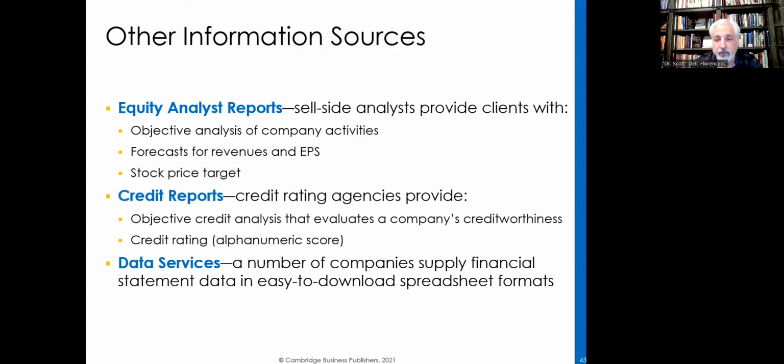How about credit reports? There are credit analysts. There are all kinds of credit folks out there, A.M. Best for insurance. You've got Standard & Poor's. You've got Moody's, bond ratings, stock ratings. You've got all kinds of creditworthiness measures to determine what those bond payable rates are going to be. Can I issue bonds at 5% or 8% or 12% or junk bonds, 15%, 20%? Do people think they're going to get paid back? How risky am I to loan money to? So that's food for thought.